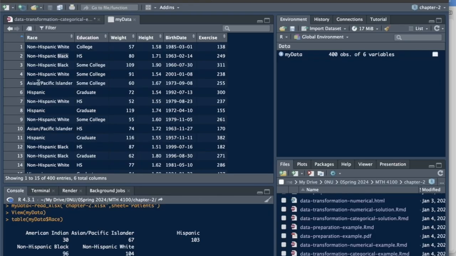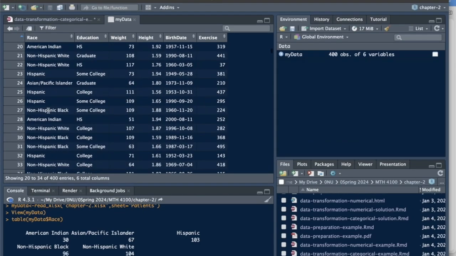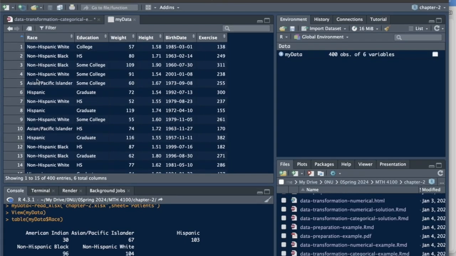But we would like to change this Asian to other, the new category, sorry, called other, not a new variable, new category. So we're going to call this other. Also, there is another one, the American Indian. We're going to change it to other too. So I would like R to go to this column.